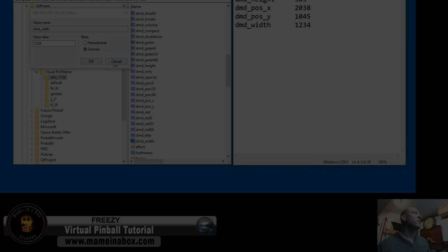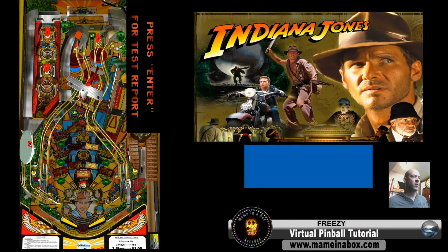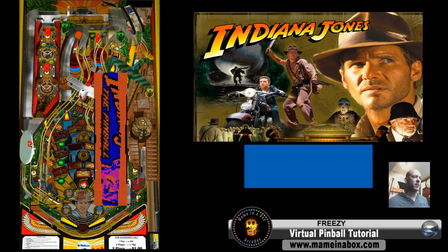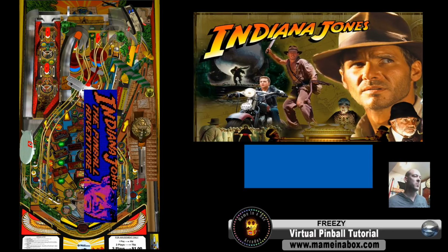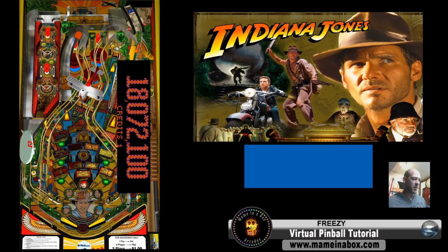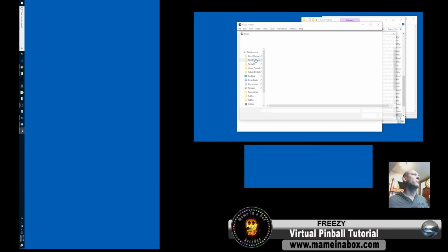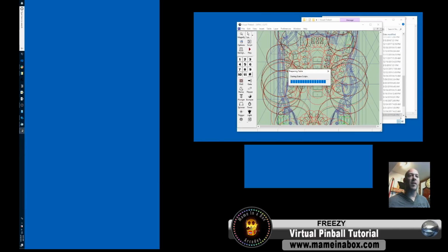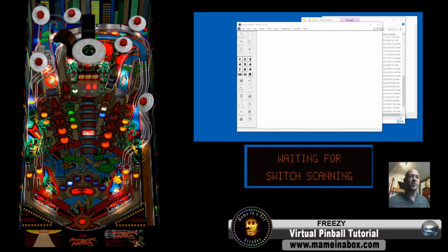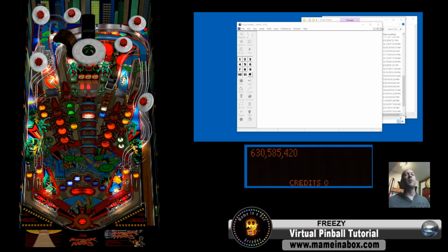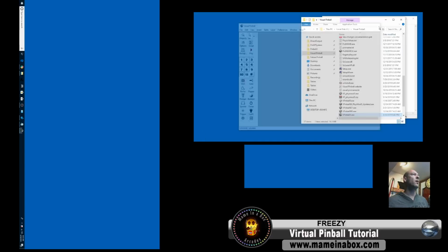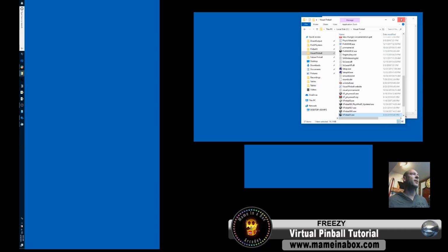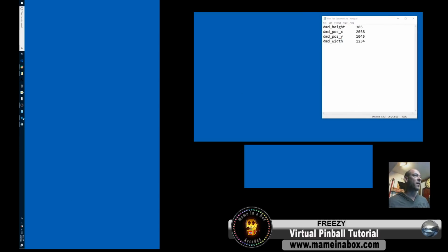Okay. See how it's out of whack. It's just not where it's supposed to be. But on the other hand, if we start Attack from Mars, it just entered the value in that table in the registry. See? So now what we need to do, though, is have a default so every table is going to take that value. We are going to go back in the registry that we had opened.